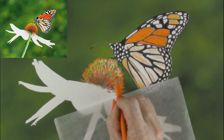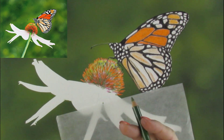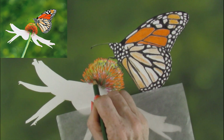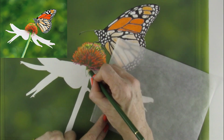The most important part of the flower is achieving the look that the individual petals are standing up in a three-dimensional manner. So to get that look, it's important to add lots of contrast into the base of the flower so I can put some much darker greens right in the centre.